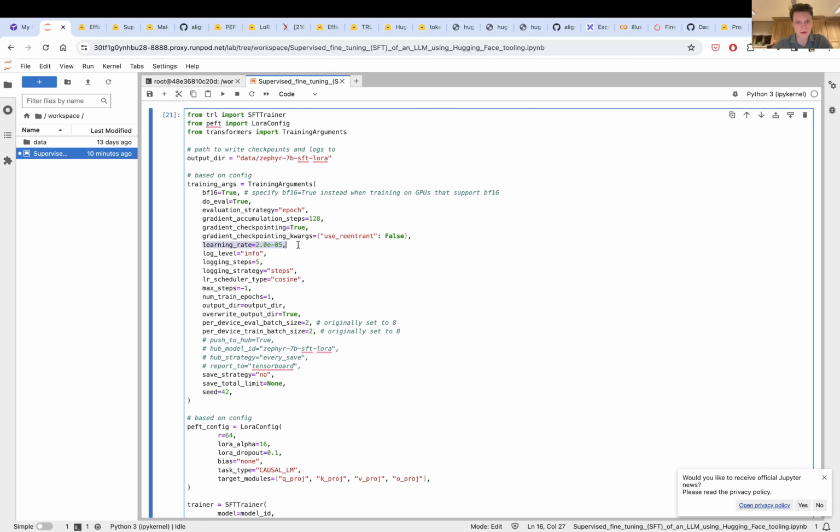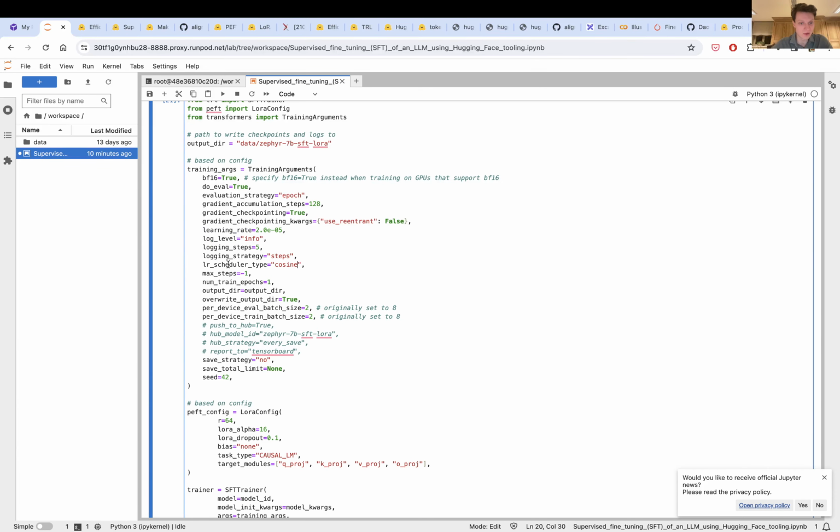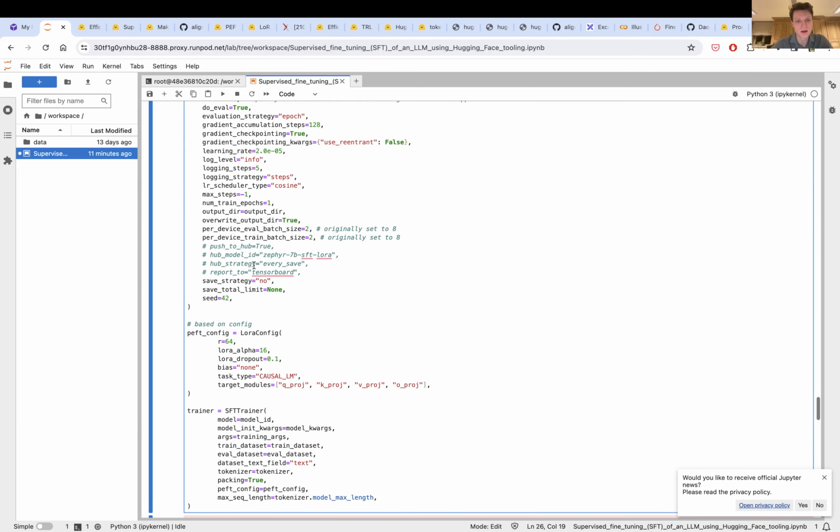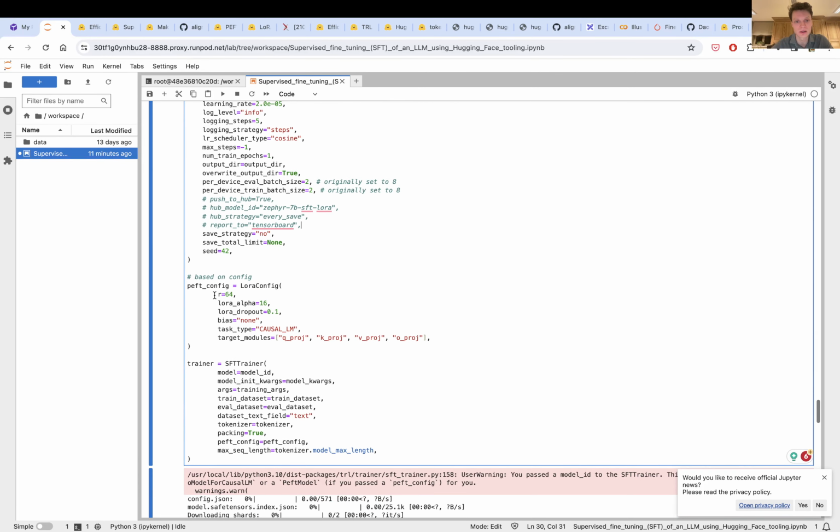We specify the learning rate, the learning rate scheduler, and so on. We are going to train over the dataset only a single time, so a single epoch in this case. The batch size that I successfully used was a batch size of 2. I was not able to scale it up further on a single RTX 4090. Of course, if you have an A100, for example, then you can easily set this to a batch size of 8 or more. You can also specify, for example, to push your model to the hub after training, or during training after every few steps.